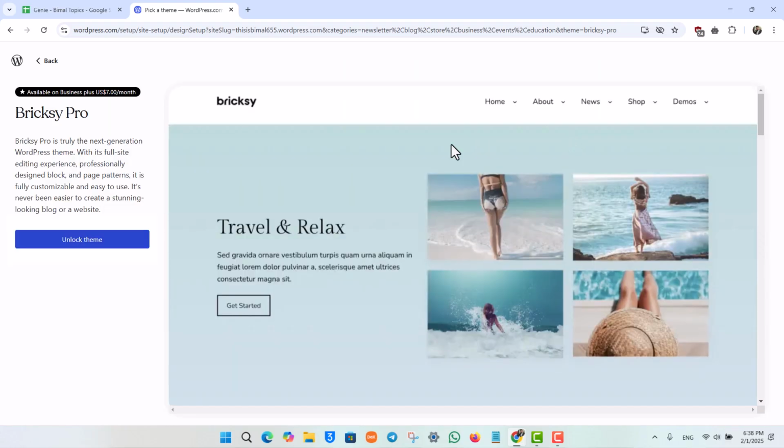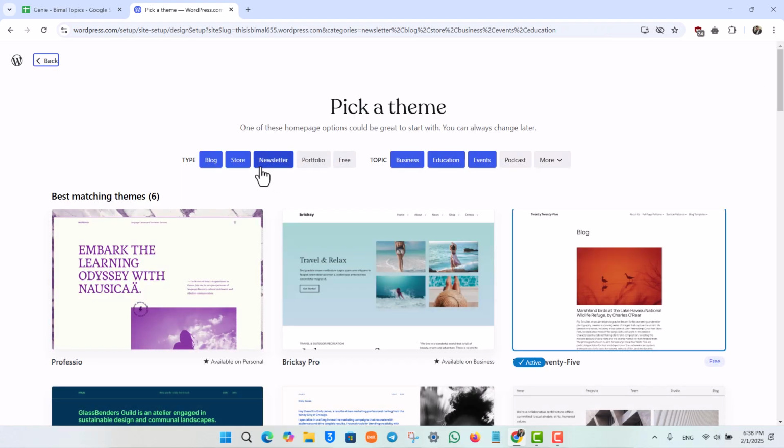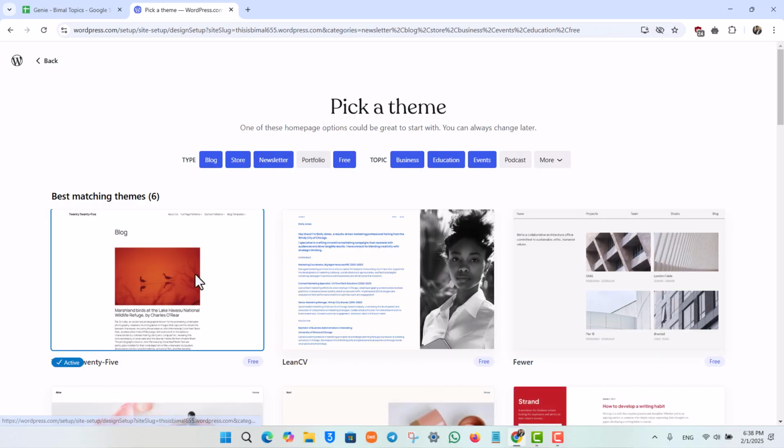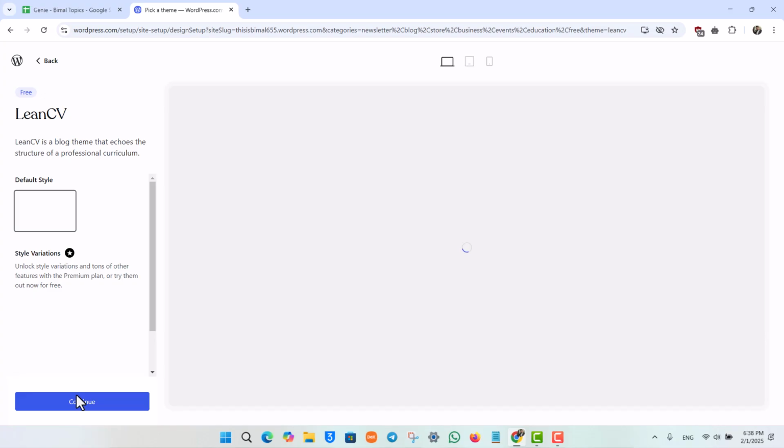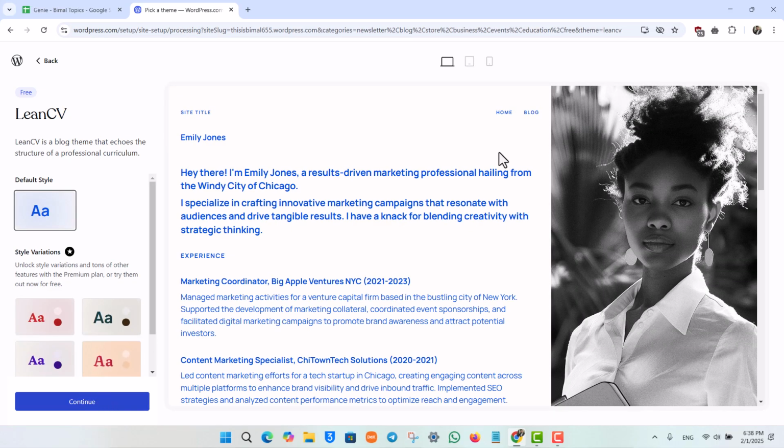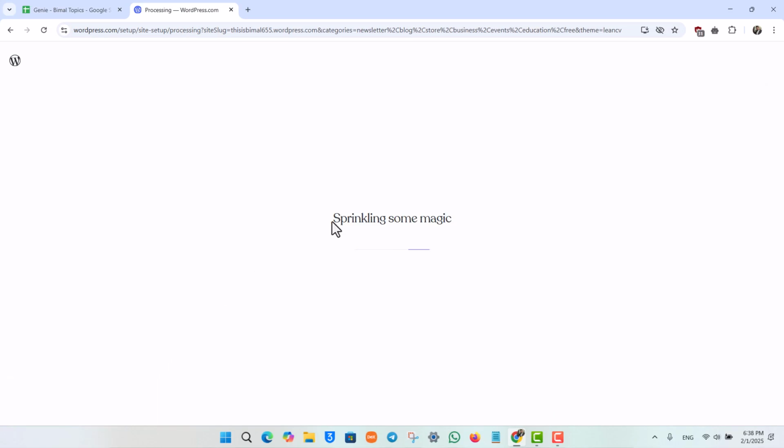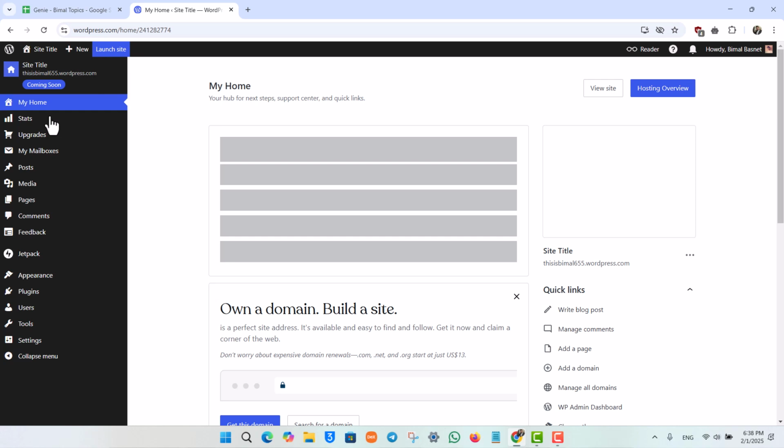Now if that theme is free, you'll find that the free option. If it's not free, you can just simply select this free tool here and select any of these options, and then you can hit the continue button. And once you've done that, the rest of the things are pretty much very easy because you can customize most of these information yourself, because everything is pretty self-explanatory.